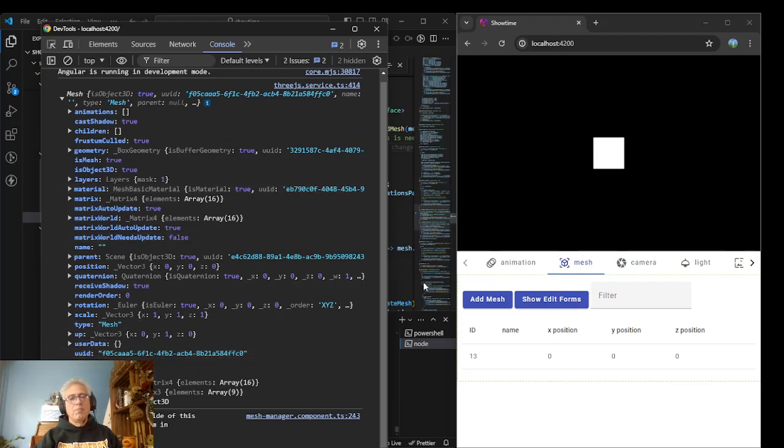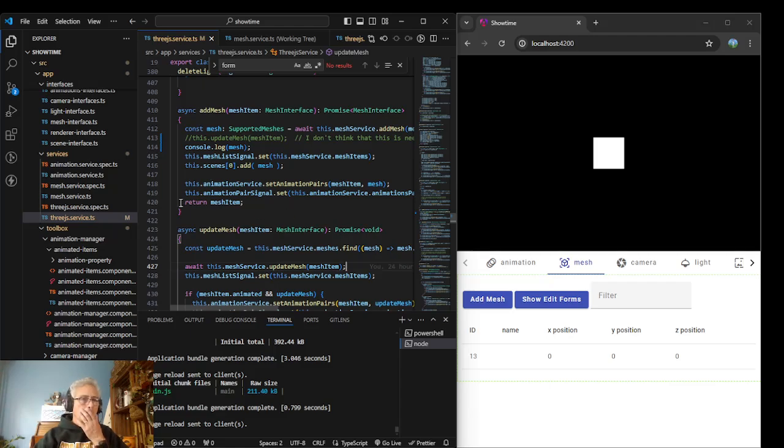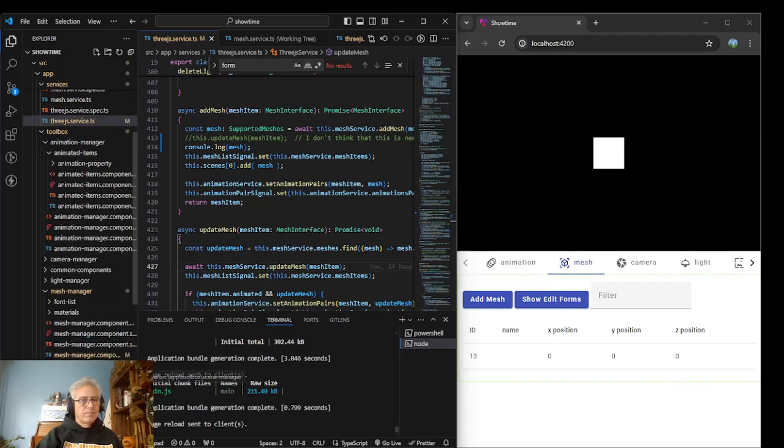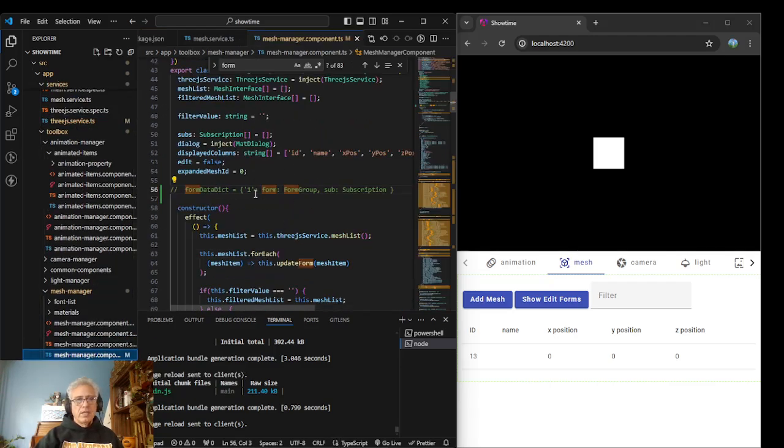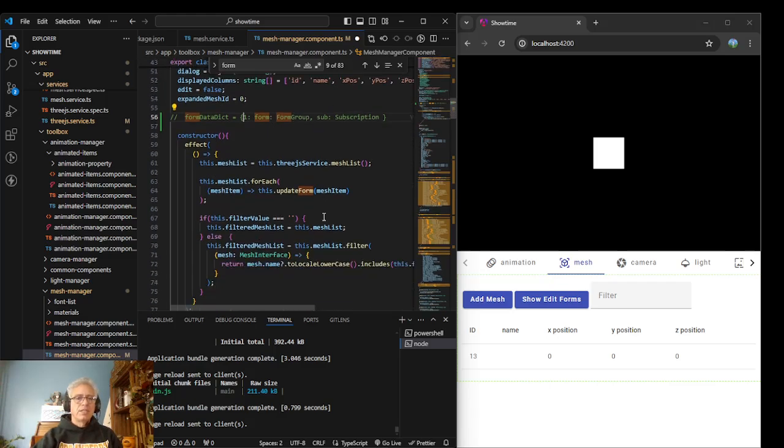Okay, so basically I'm going to want to come in here, and this will be a number, and then we'll use that, and if it doesn't exist yet, I'll create a form group and a string and a subscription for it, and if it does have it, then I'll use it.